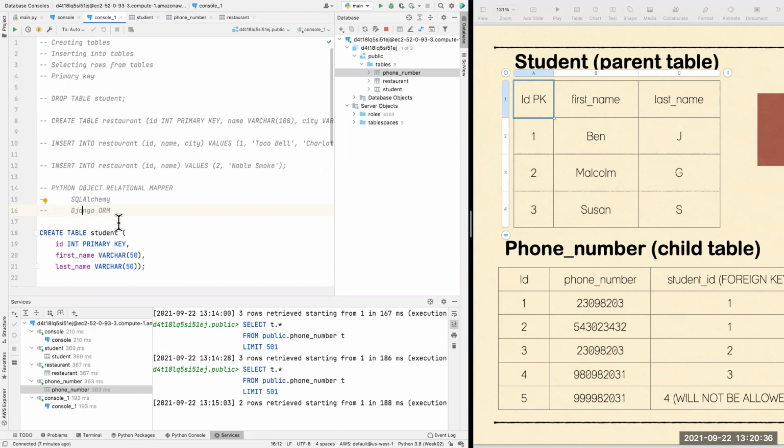So I want to start talking about that now, and we'll continue this next week. Django is a Python framework for building websites. You can build very powerful websites with Django, and the website for your course is actually built in Django. And you can build, again, extremely powerful websites using Django.